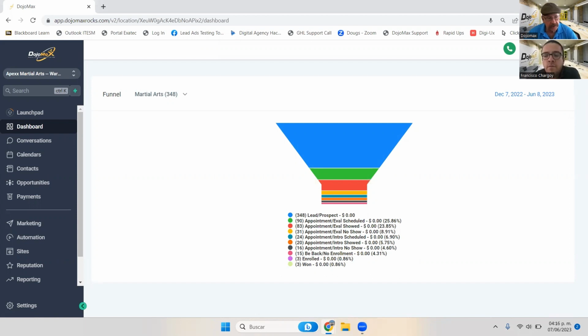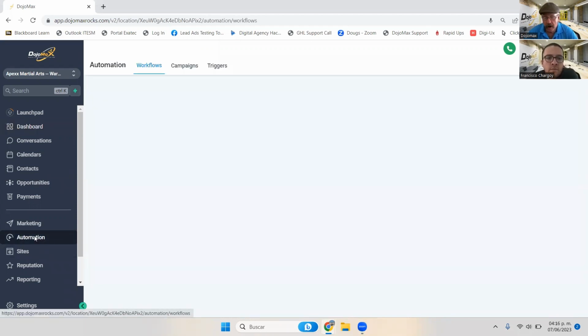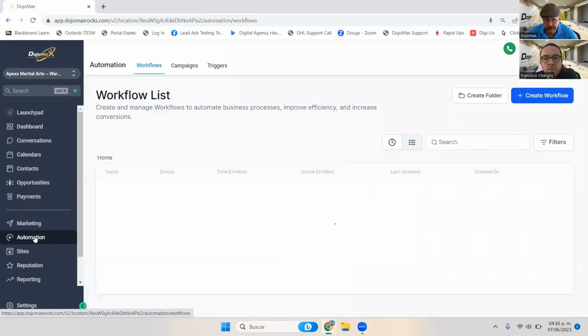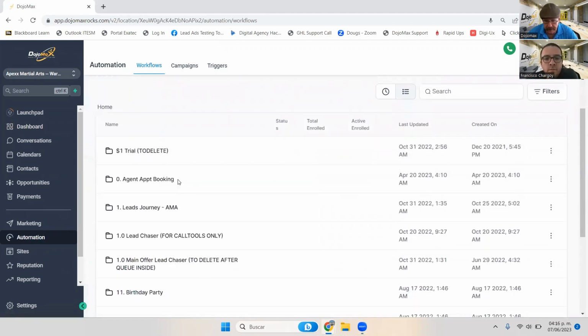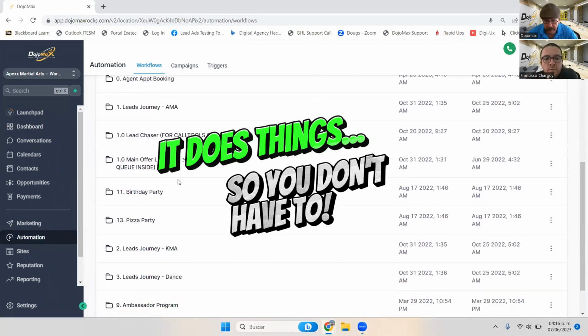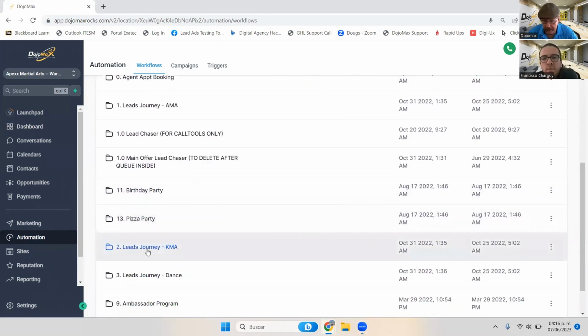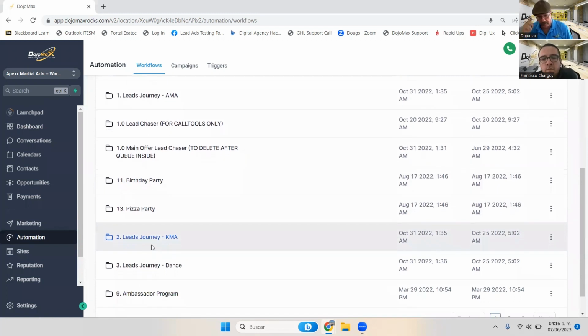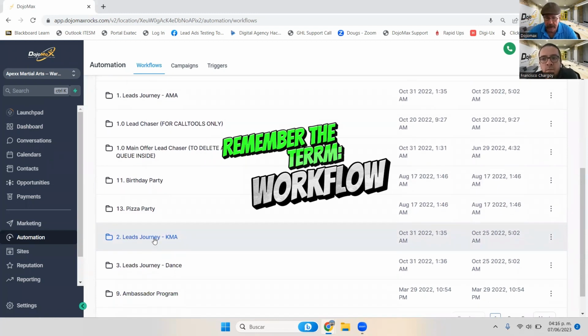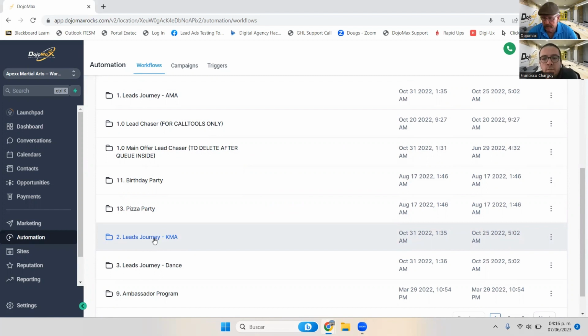We're going to go from the dashboard down to the area called automations. An automation is exactly what it says. It automatically does things. A series of those put together in a series is called a workflow. Now, to get a workflow, you have to design it, build it, implement it, do the copywriting, understand where all the switches and bells are at and how it's set up for reports and that sort of thing.